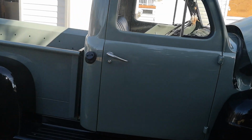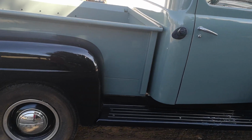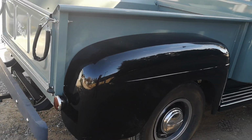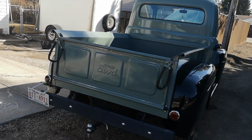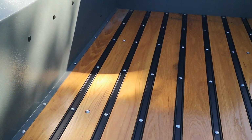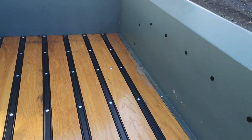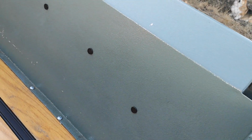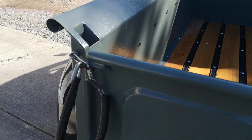It still has the gas tank in the cab, which was done for a very long time like that. It wasn't the safest thing, but it's what they did back then, right? Very, very cool old truck. Because he just brought it back into town, I think it was this morning. And if we take a look in the bed, we'll see some beautiful wood with the slats. It looks like, I'm not sure if that's just bad paint or if that's actually bed linered, but very cool. It's not the cleanest in the world, but it's a very nice build overall.